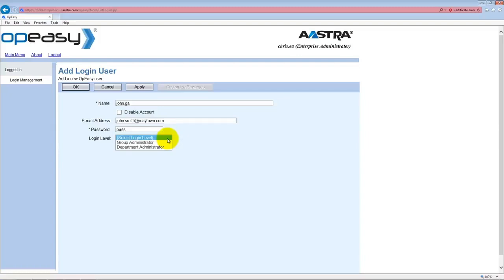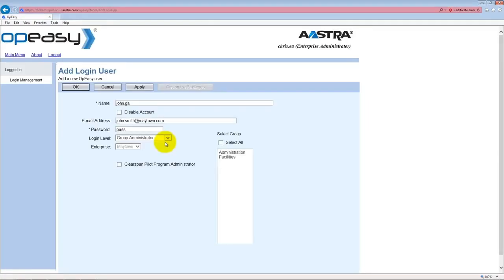If a group administrator is attempting to create an administrator account, they would have the option to build a department administrator level account only. If an enterprise administrator account needs to be created, it must be done by the system level administrator. I want to create John as a GA, so I select Group Administrator from the drop-down list.